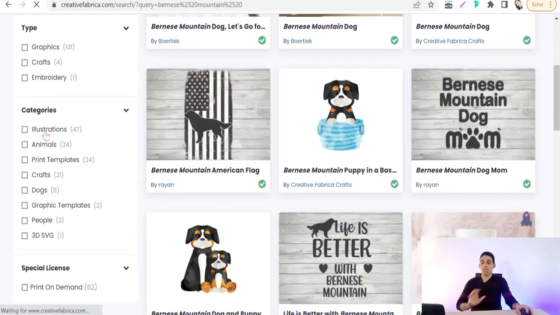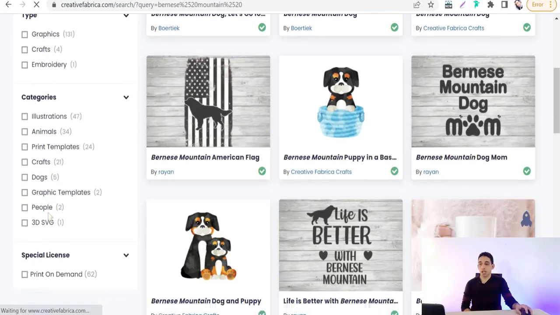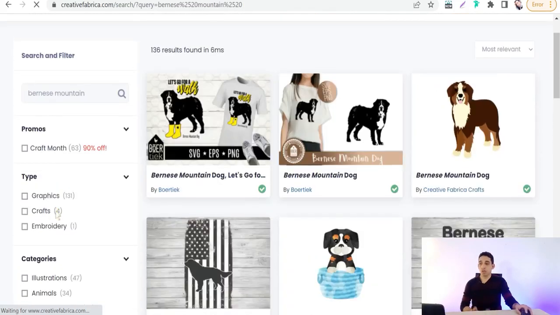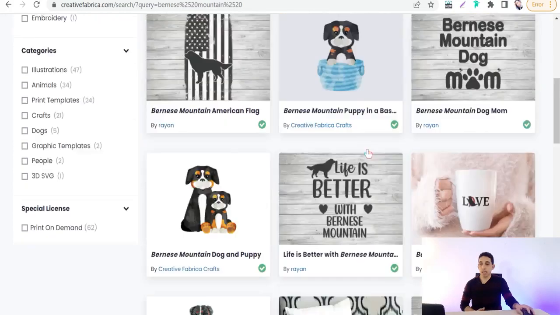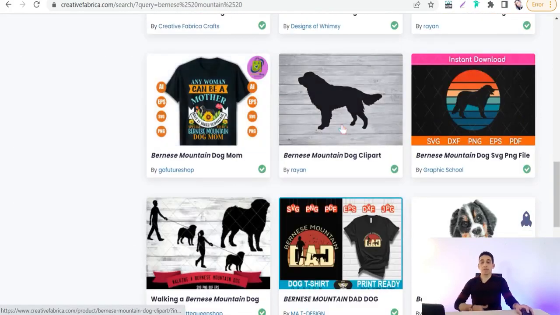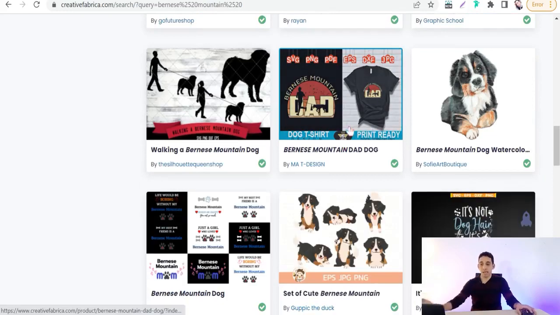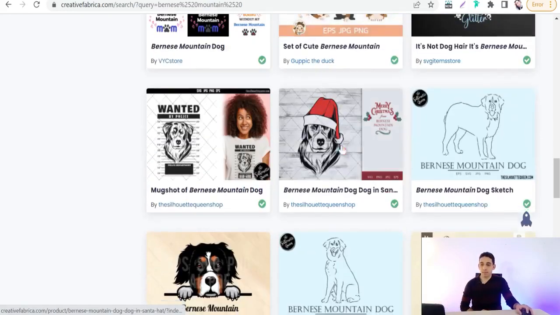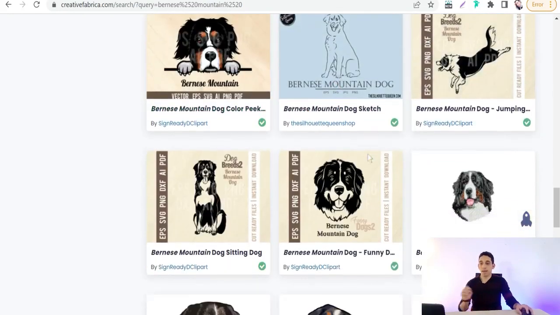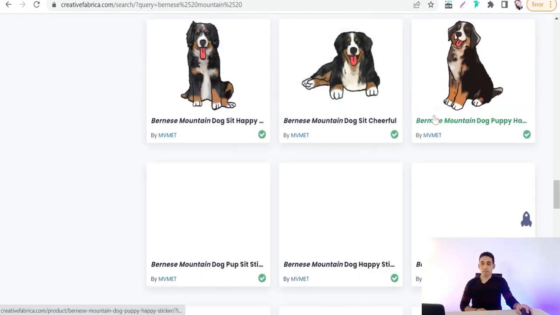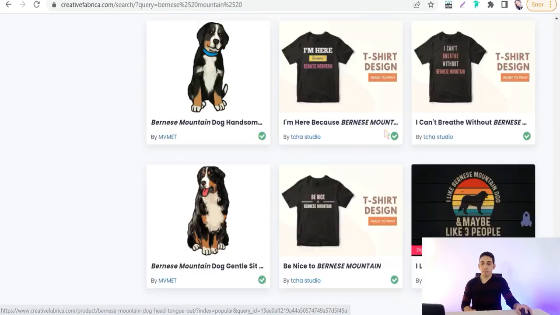You can search for illustrations, animals, print templates, crafts, dogs, fonts and so on, crafts, embroideries. Okay, as you see here, a lot of clip arts, ready to use designs, bundles, some crafts, some sketches. Perfect.